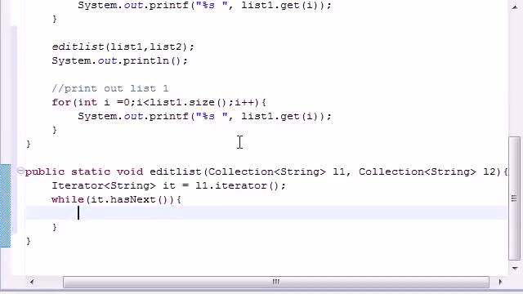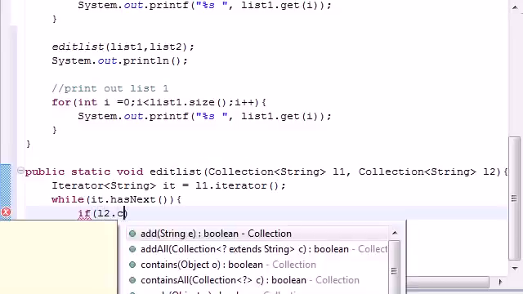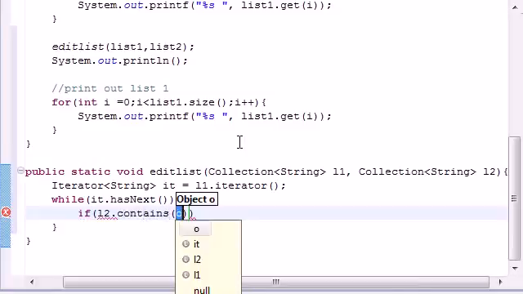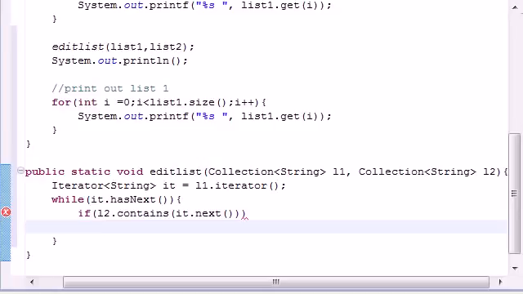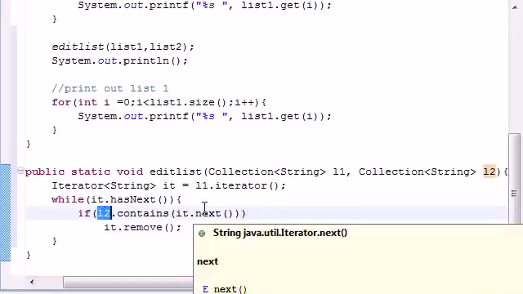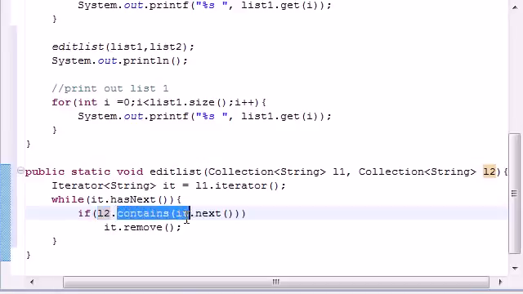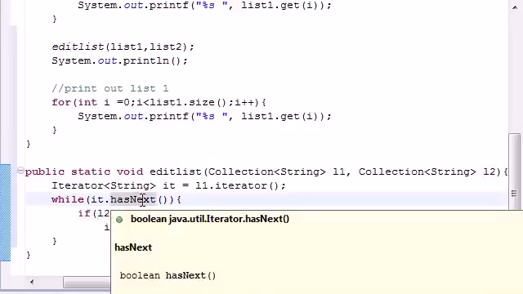Every item you get to, you're going to check if it's contained in list number 2. So if list number 2 contains, just put it right there, it.next. What this is saying is, if the list number 2 that we passed in, which was only 2 items, contains anything that we loop through, let me explain it this way.